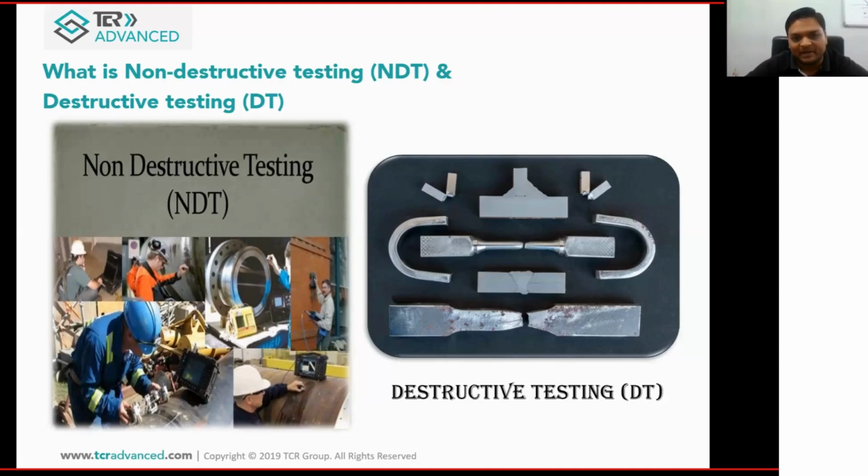For example, hardness measurement, impact test, bend test, and weld sample WPS PQR check test. We have to send all the samples for destructive analysis to the laboratory. But in non-destructive testing, we can use this testing on the component only, without destroying the component and its integrity.